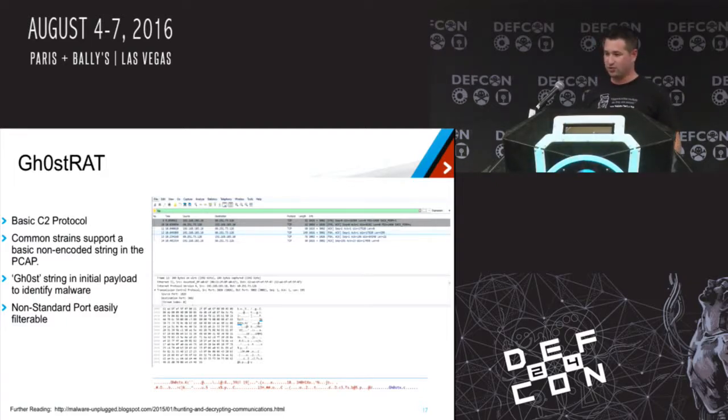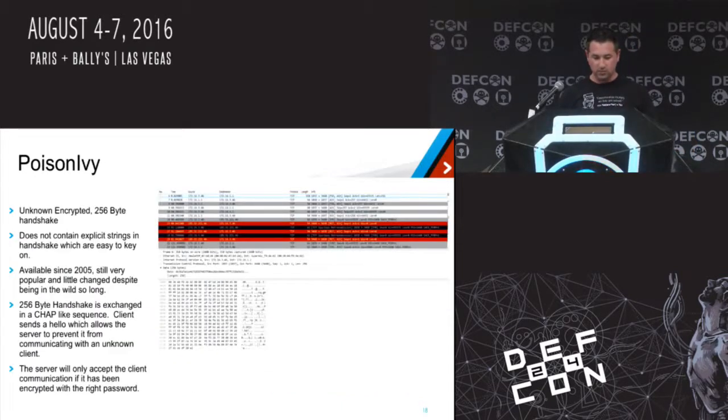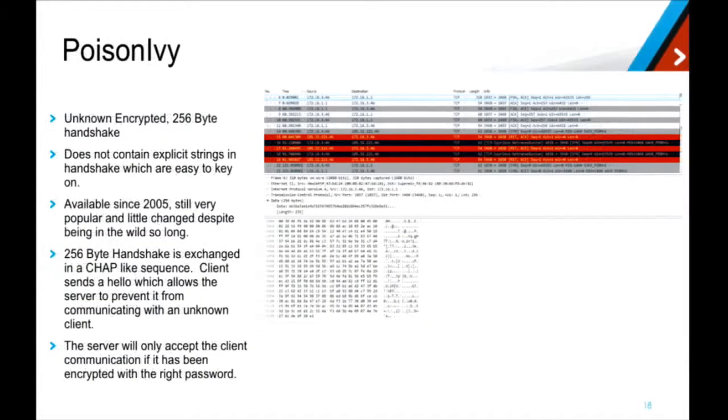It's like the evolution of BitTorrent. It started out running on random ports, and then they switched to port 80, but then, not exclusively, they would say BitTorrent in the actual protocol. Then they got to the point where they were using very advanced, forgetting the name, Kademlia, distributed hash table functions to ensure that there wasn't such an easy way to match specific bits, because everything was being dynamically generated on the fly. So Poison Ivy, we talked about a little bit earlier, is leveraging a handshake. It's trying to identify who's connecting to me, a target asset.